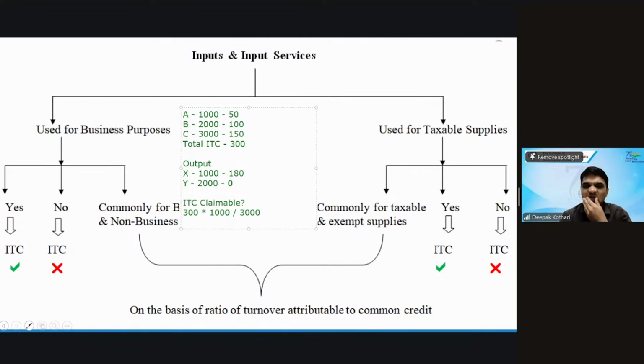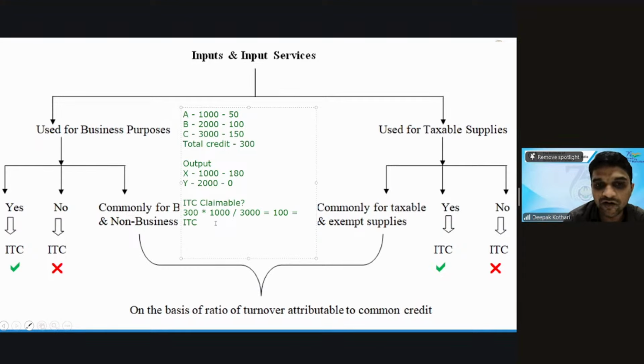3,000. 2,000 पे तो मैं क्लेम नहीं कर सकता हूं. सो 300 ऑन प्रोपोर्शनेट बेसिस में जितना टैक्सेबल सेल्स है दैट प्रोपोर्शनेट. सो कितना आता है? It becomes 100. So out of 300, I can claim only 100 as the ITC. So my total credit will become 300, but this will not become our total ITC. My credit will become 300. Claimable is only 100. Okay, 100 is my ITC.